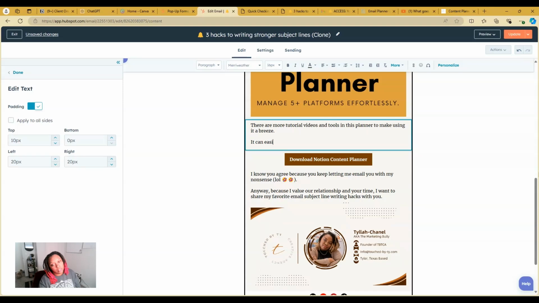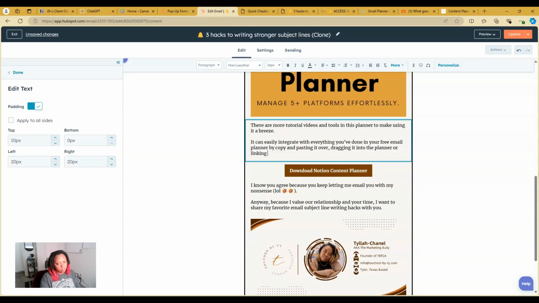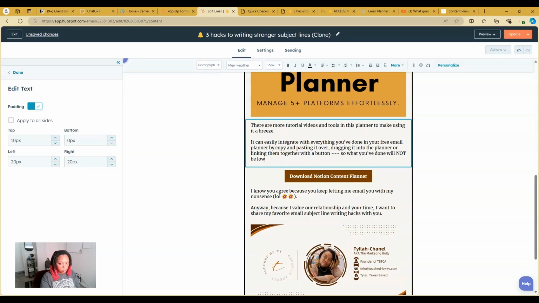To make using it a breeze, you can easily integrate copy and pasting it over. Or linking them together. Not be lost.